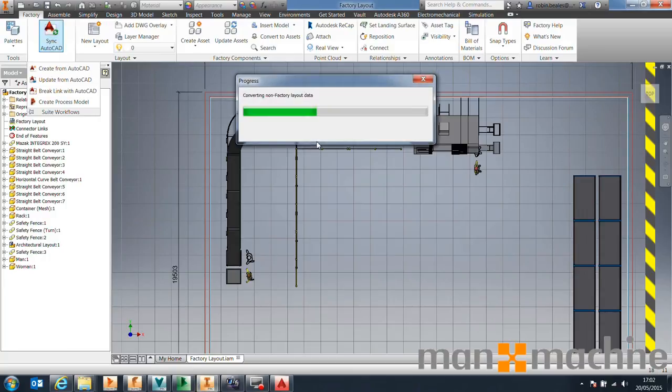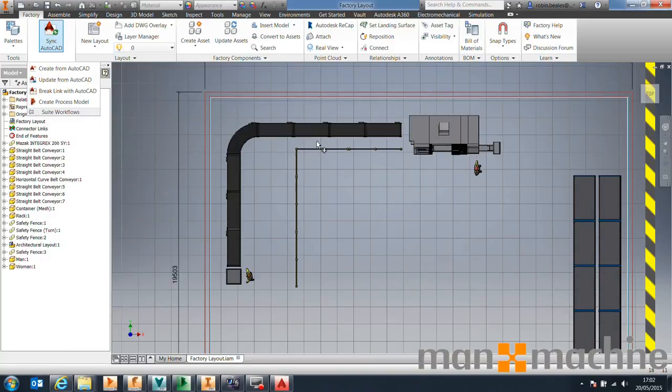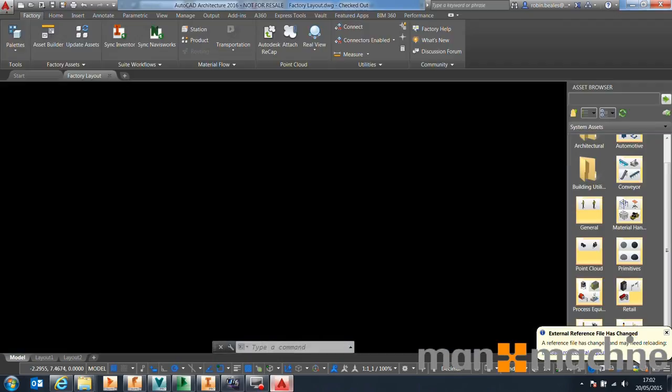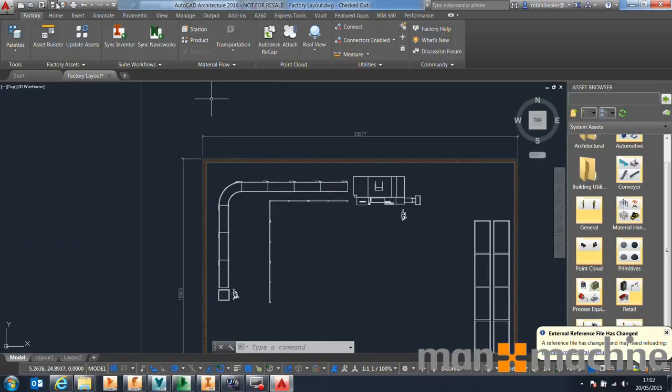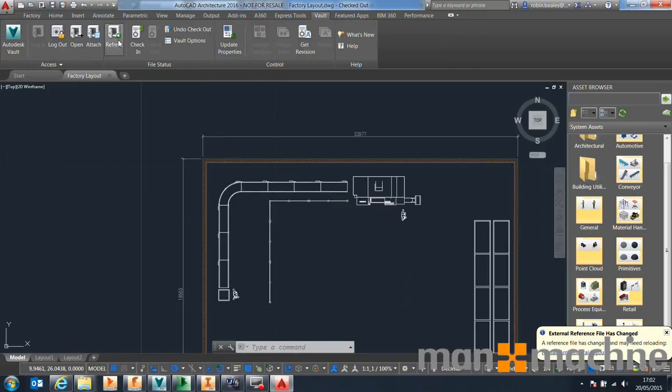Send my changes back to AutoCAD. Open those changes in AutoCAD. That's better. Save and check in.